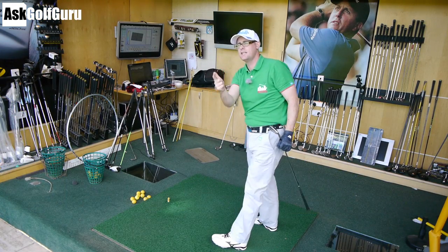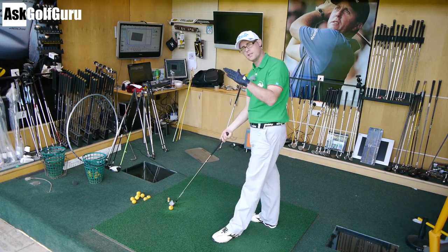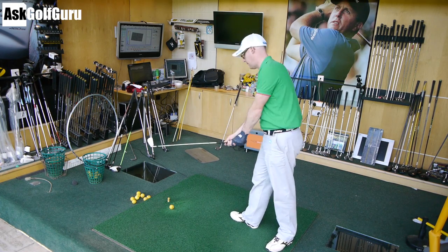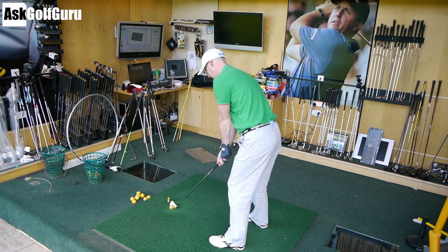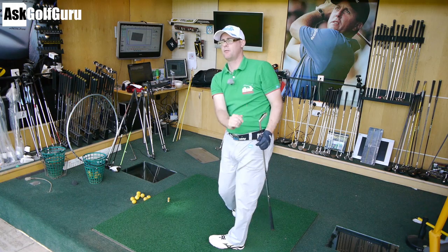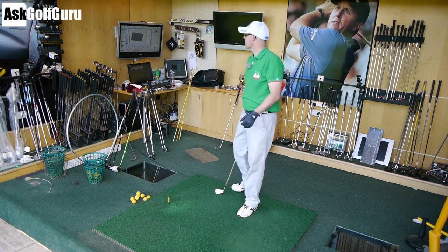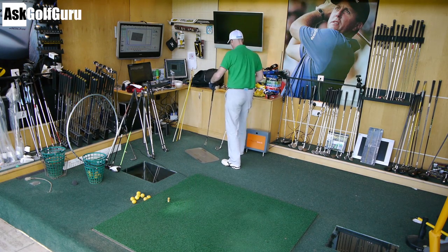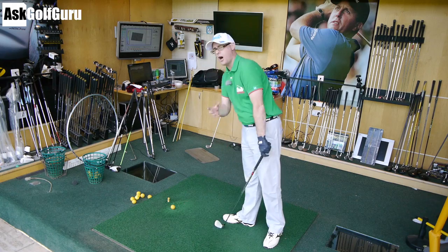Slightly overturned it, but it's getting the shape I want. Minus 10 spin axis — too aggressive. I've gone 11 left because I've spun it too much. Let's give that one more go, just try and take a bit of that off — that was a little bit too aggressive on the draw. That's closer, moving about the right amount in the air. 7.5 meters left and spin axis minus five. So I'm shaping that, moving it really to how I want. I took two goes but I got the numbers I want.